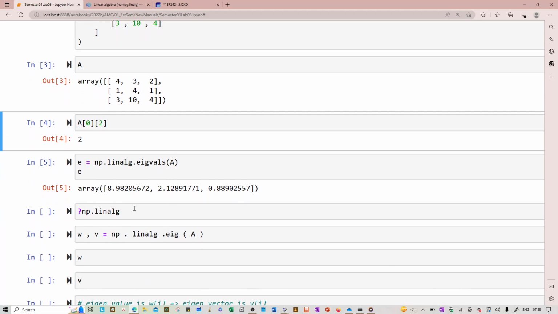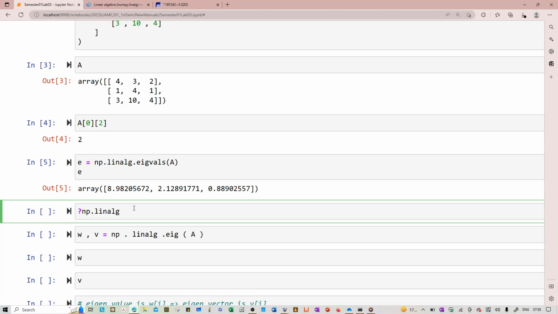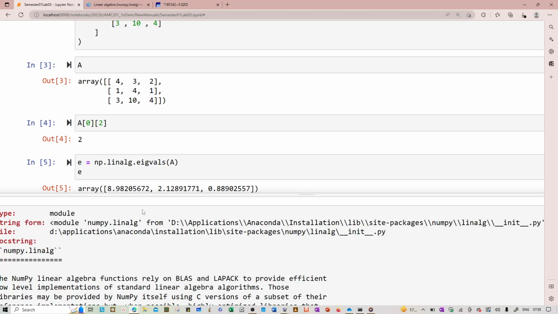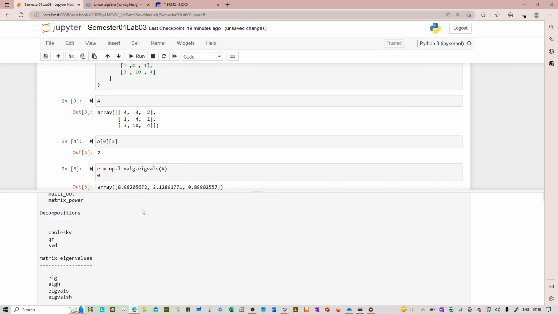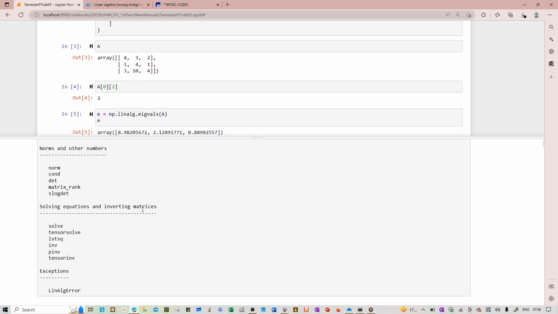Okay, now once you are inside this Jupyter notebook, as you know, you can put a question mark in front of the entire module, and then run this cell, which will give a little description of what NumPy linalg is, right?